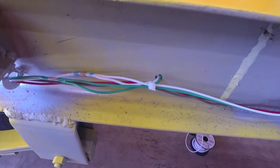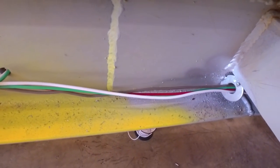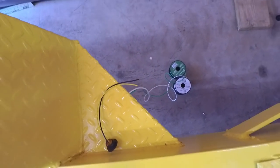Okay, that's looking pretty good. Now let's get our side clearance marker light wired in.